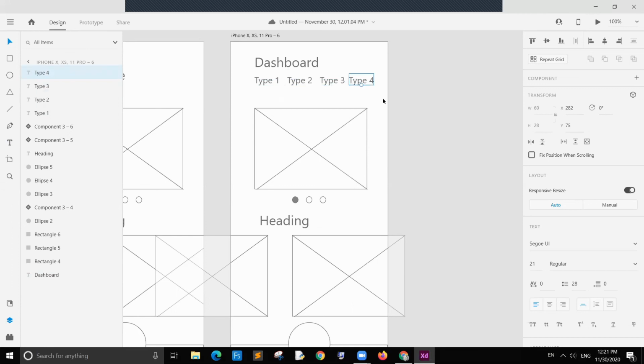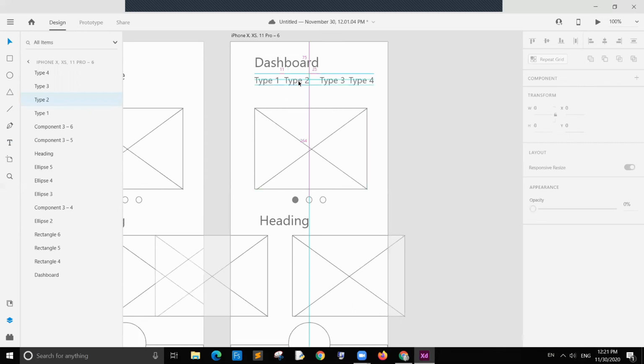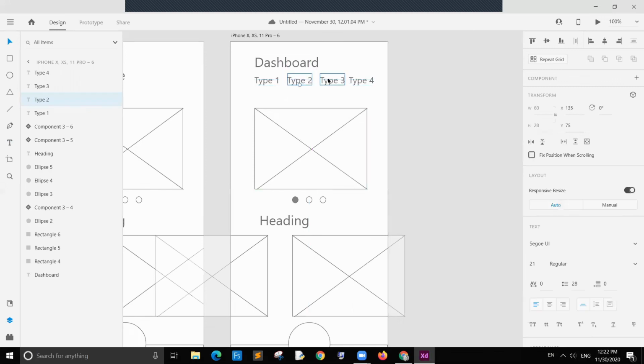So if you think of any food or restaurant thing or shopping, they keep categories like, if it is shopping, household things, electronics, food and beverages, and they keep categories. So like that, create different types.